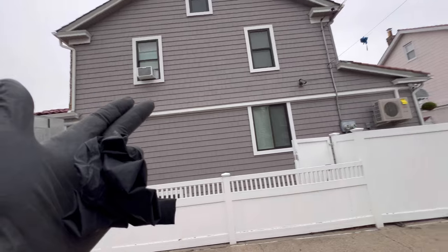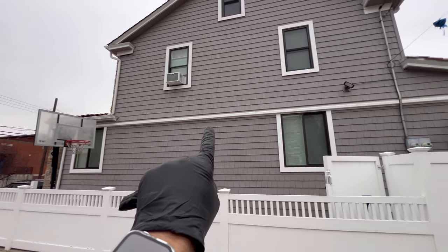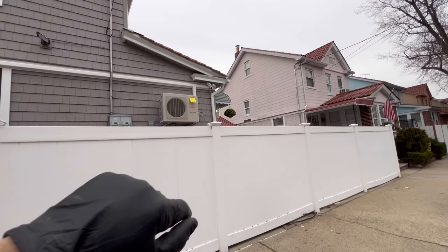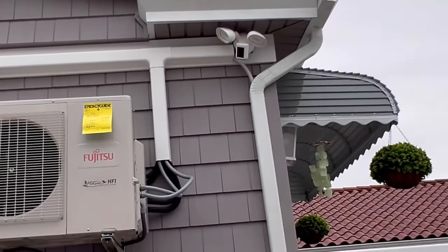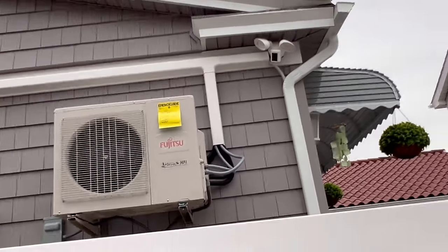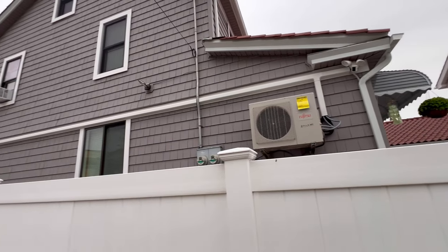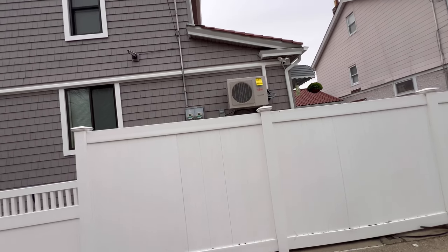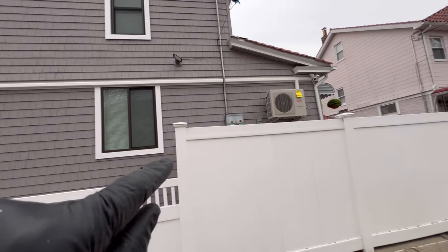All right ladies and gentlemen, that is how it came out — really came out nice guys, really fits well and blends in with the soffit. We got our two-and-a-half-ton condenser, and you can see how we did the drain line right into the leader — really nice touch. All our liquid-tight Mueller line sets, four-inch line set covers, really came out good guys. Do the right job and you will get rewarded. Take pride in your work, invest in yourself, invest in the tools. And if you need a ductless mini split system installed, you know who to call — stay blessed, stay safe.